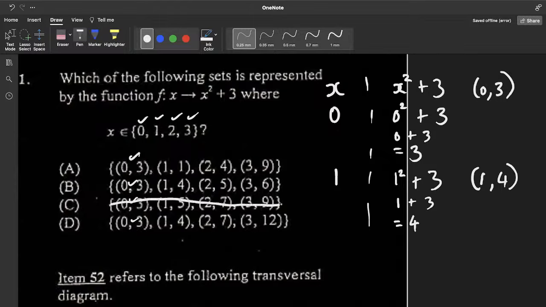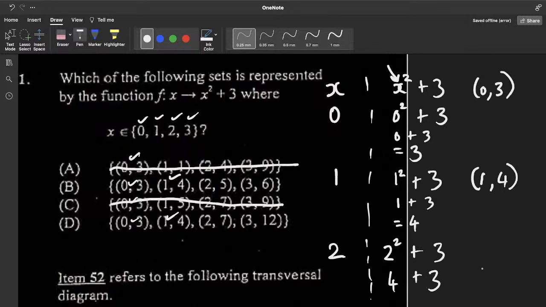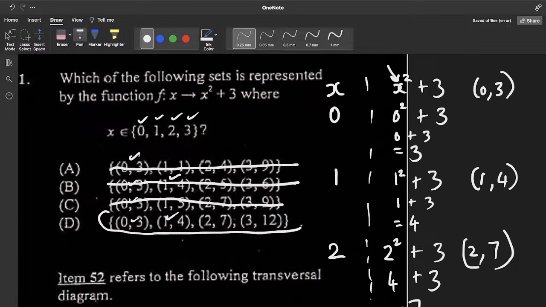So this is out. This doesn't have it, so this we can say 2 squared, because we're still using this x squared here, plus 3. What is 2 squared? 2 squared is 4. And when we add 3 to that, we're going to get 7. So that's equal to 7. So 2, 7. When you look here, this one does not have 2, 7. This one has it, so this is our answer. So if we were to try it for 3 now, we would end up getting 12.